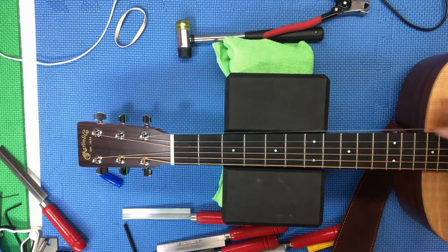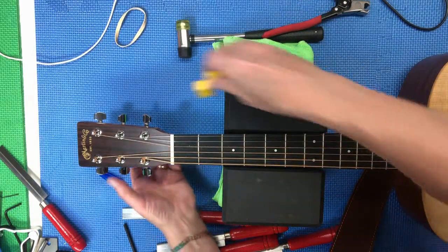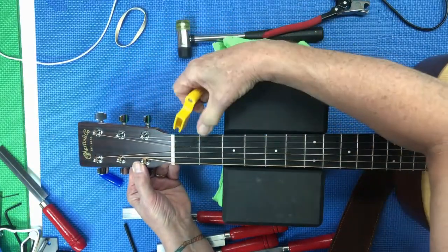So let's go to this next one now, the one that I've added the baking soda and the crazy glue to. Get it up a bit.